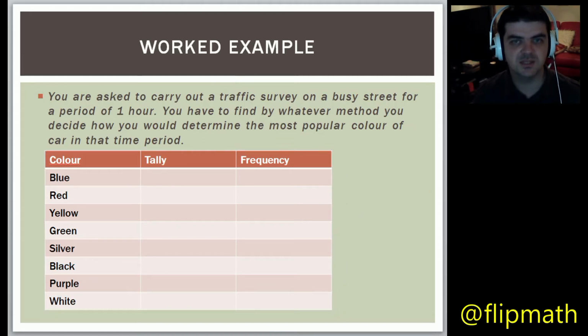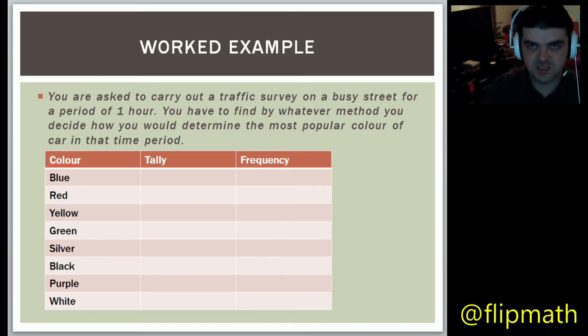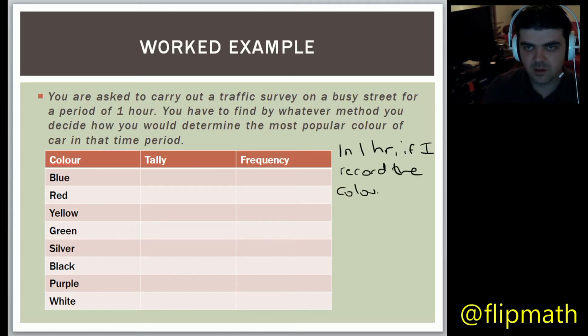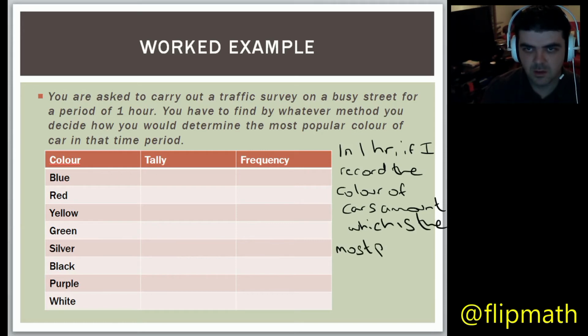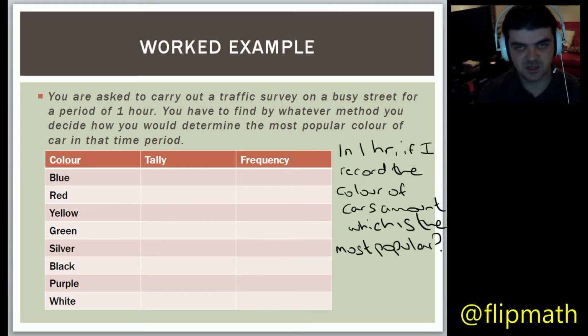So the question is, in 1 hour, if I record the colour of cars, which is the most popular? Right, and we're going to collect our results in a tally chart. That's how we're going to do it.